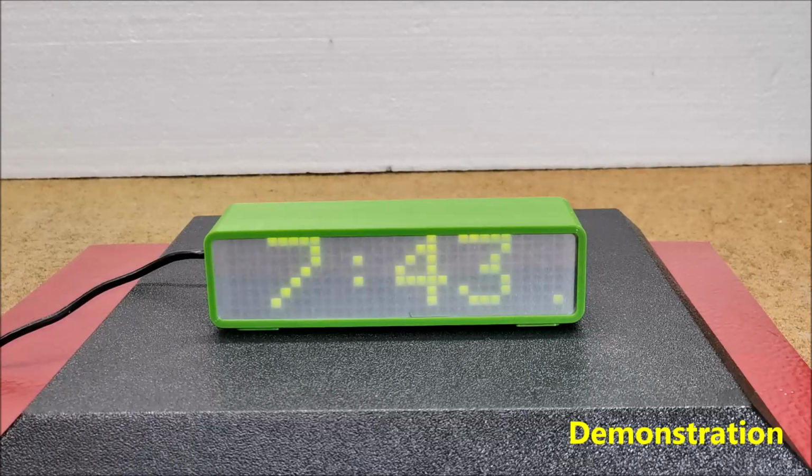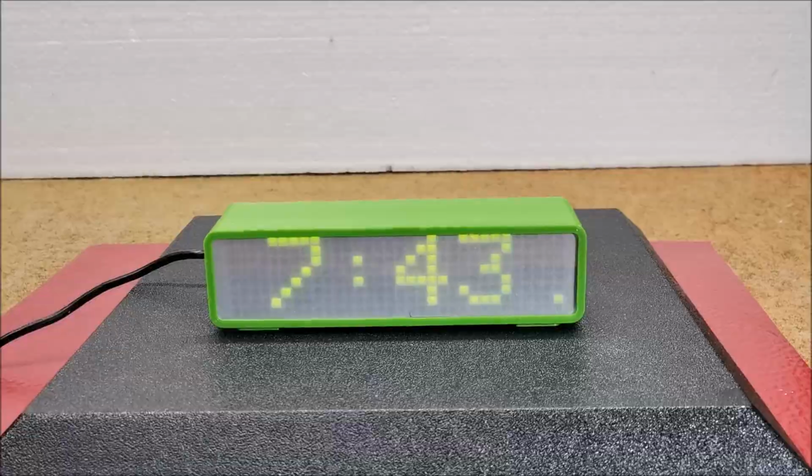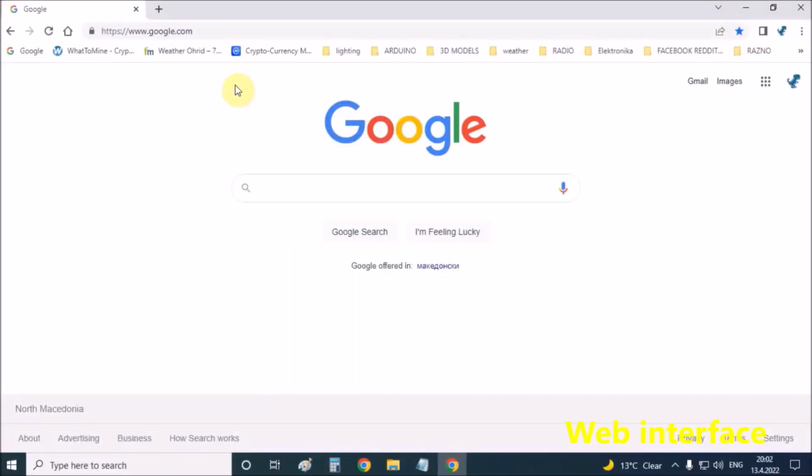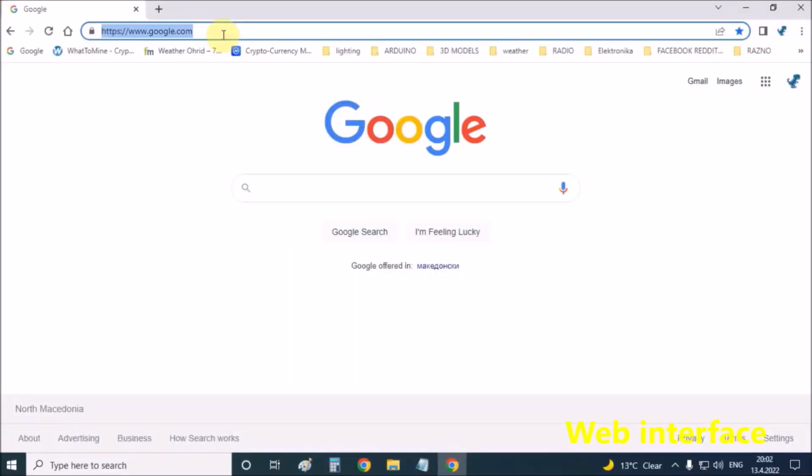Now let's see how to start the web interface and its functions. In the browser, we need to enter the address that was displayed on the device's startup.